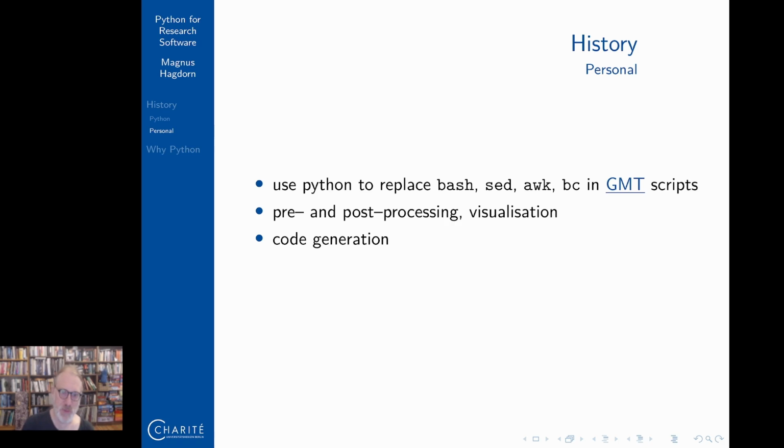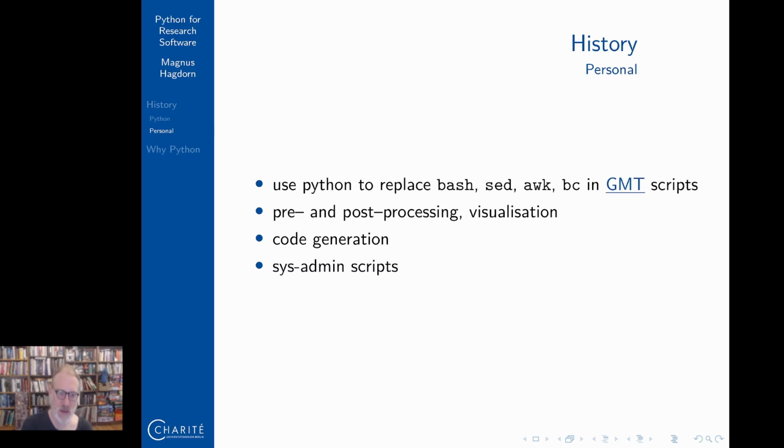For my Fortran program, I had to handle I/O, use netCDF for that, and that requires a lot of boilerplate to define the variables and open and close files. So I used Python to generate the code, fill in the boilerplate, and it reduced the amount of code I had to handwrite quite substantially and made it a lot easier to maintain.